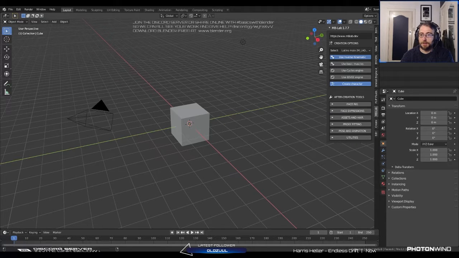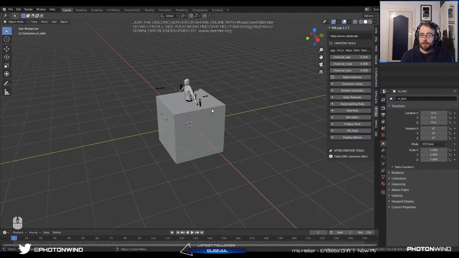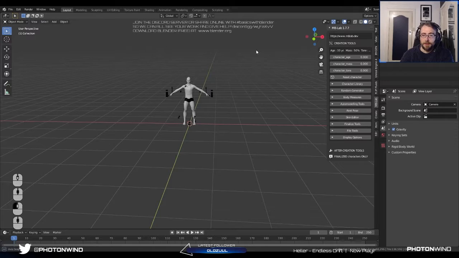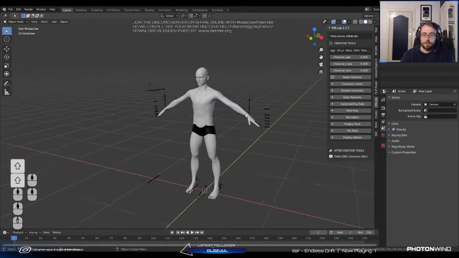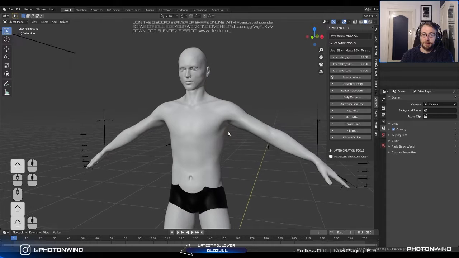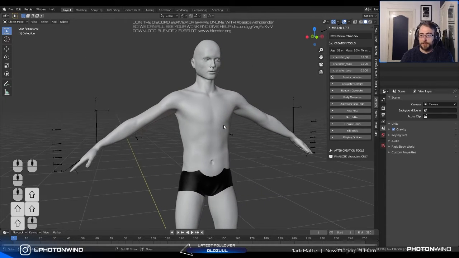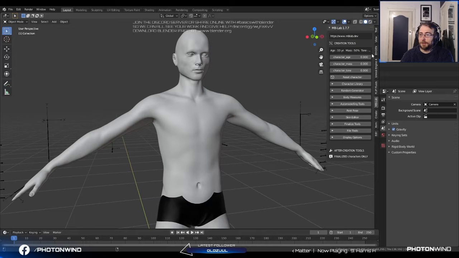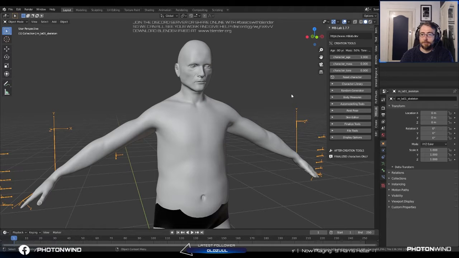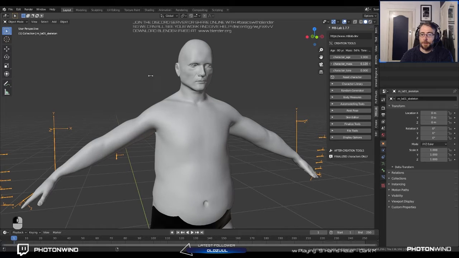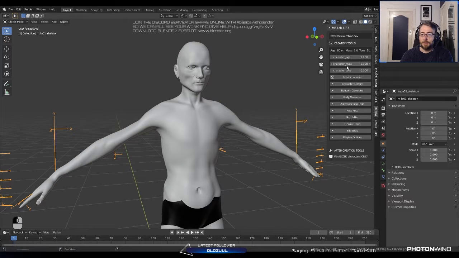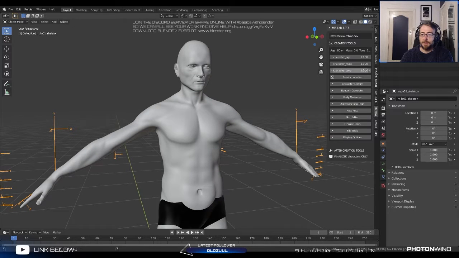and if you give it a second or two and delete the cube, you get a character which has tastefully got a black pair of undies on. You can actually turn that off in settings if you're not streaming. And here you've got settings for the character age, so you can make a character that's 80 years old, or you can make them younger. You can make them fat or thin. You can make them jacked or skinny. Now this is an 80-year-old jacked man.